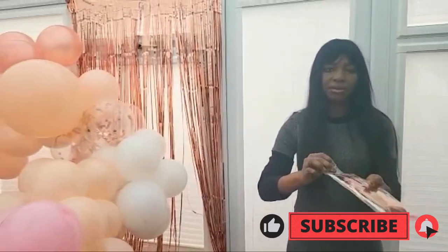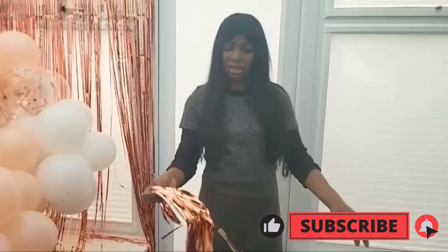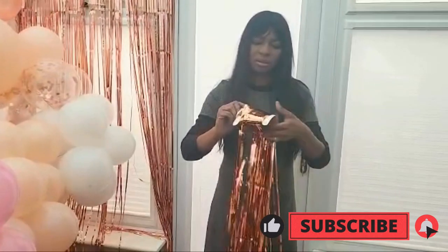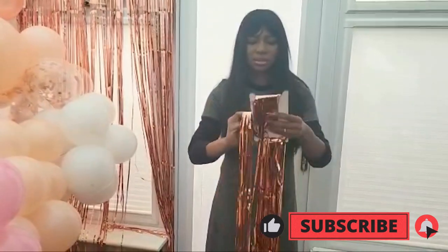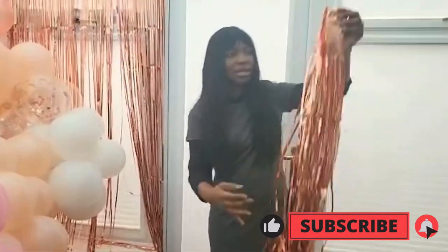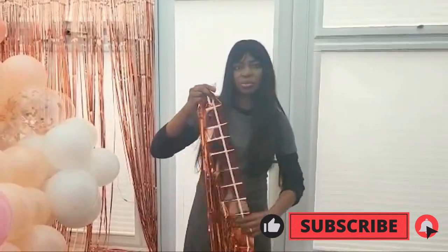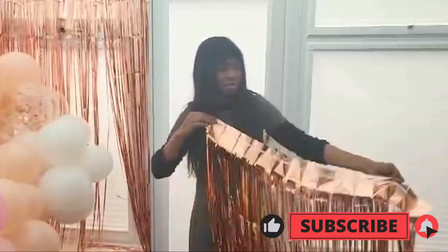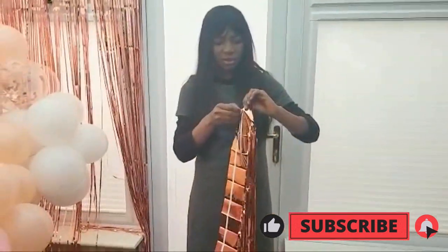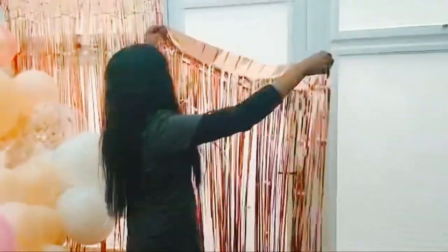I'm going to show you how it's being used. You just need to open it and bring out the cutting gently. When you get to the end, if you open it up, you have a wide strip and this should have the adhesive attached to it. You just use it on your surface — tear out the white strip and come to the space you want to apply it.